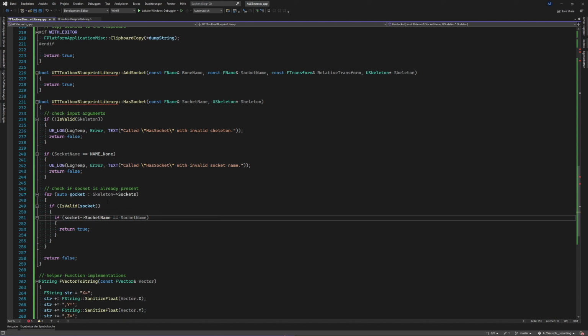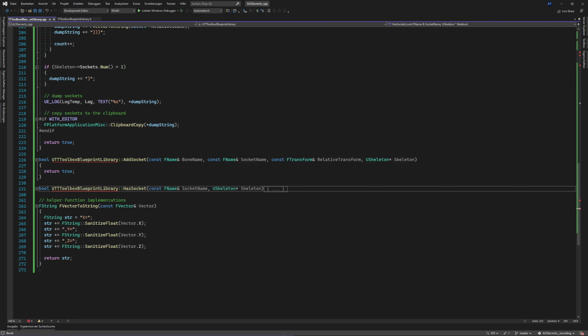Yeah, that's way better. And then we can check if the socket name has the same name which we tried to use here in the argument, then we return true, because the socket is already there, and we don't want to have multiple sockets with the same name. So basically this function is also done. And then we can go on and try to add a socket.